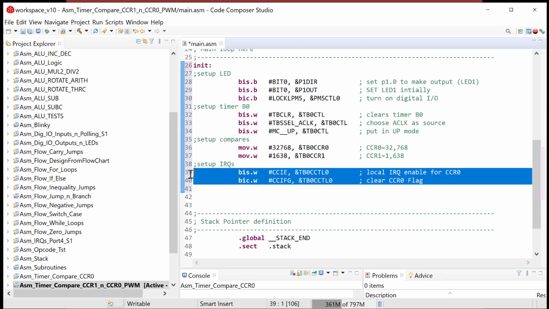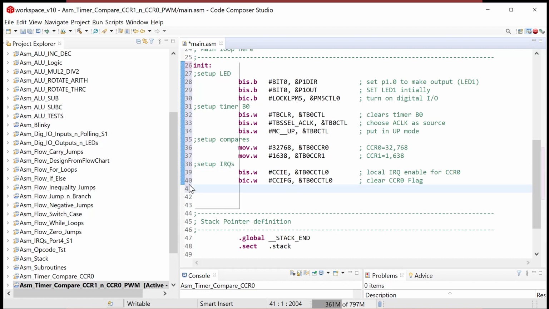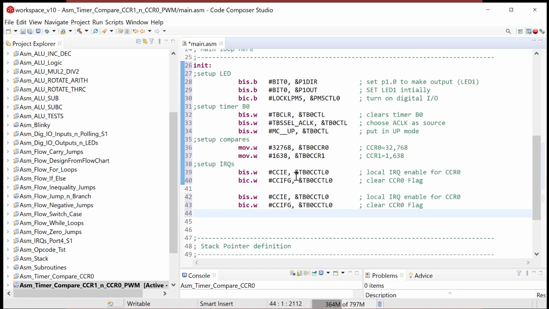I'm going to copy and paste this. I want to do the exact same thing, local enable, but now for CCR1. So what changes? The bit masks are identical. That can be used across multiple configuration registers, but the control register is now for CCR1.